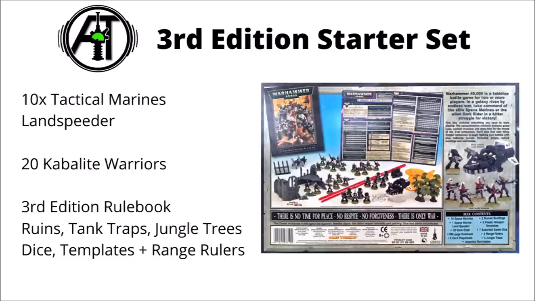On the opposing side you have the Dark Eldar, which I believe were a new faction for 3rd edition, and you got 20 Kabalite Warriors with them. Again, while doing eBay reselling I came across quite a lot of these guys, almost always absolutely smashed to smithereens. The classic Kabalite warriors just have a lot of really thin spikes and things jutting out at awkward angles, meaning that they're really just not the most durable of miniatures.